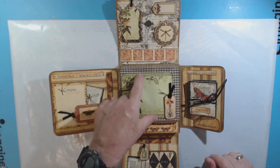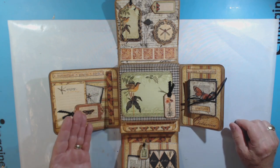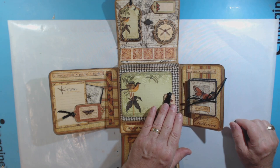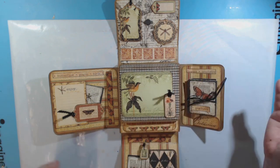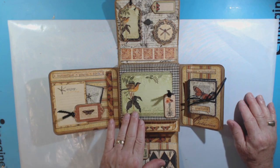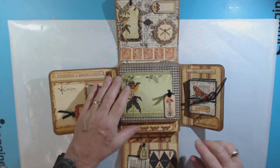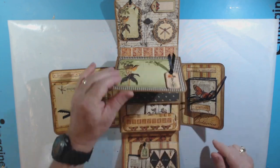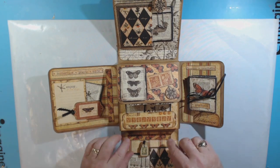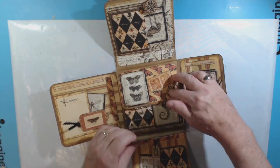And sometimes these are too big for your actual page. So don't be afraid to cut them down. I cut it down, I rounded the corners, I inked it. It doesn't readily look like it's only three-quarters of the card length. And in this particular case, and there's others in this album, I have cards that have lines meant for journaling, and then another chipboard element and some ribbon. So we open it up a little further. And let me get this one out.